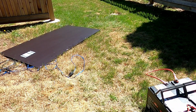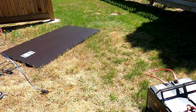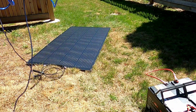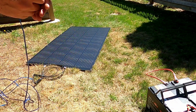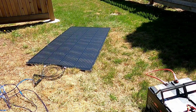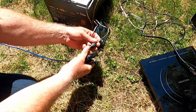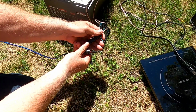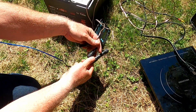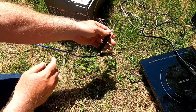So I've already got the solar panel hauled out into the yard, and I just connected an extension cable onto it. It's still using those MC4 connections like I've been showing throughout the video. I'll flip it over and take the MC4 connections it has now and connect those up to the solar charge controller. Nothing complex here. Just take the male end, plug it into the female, and listen for the click. Take the same again, the male end, plug it into the female. You'll hear that click. Normally that'll let you know.